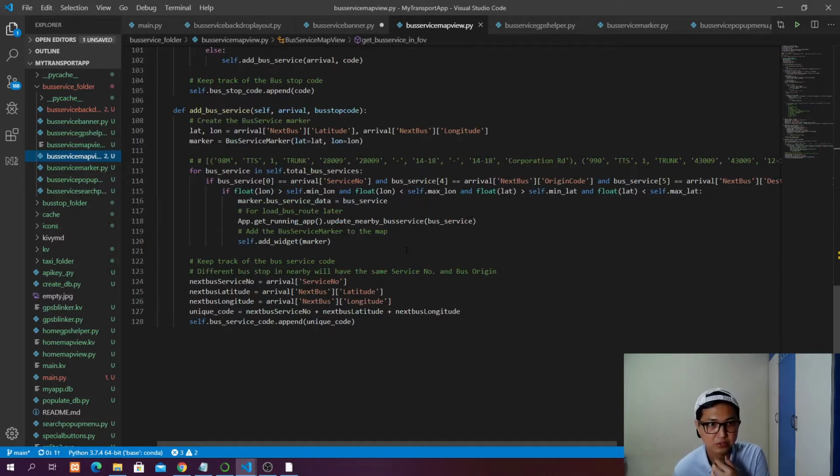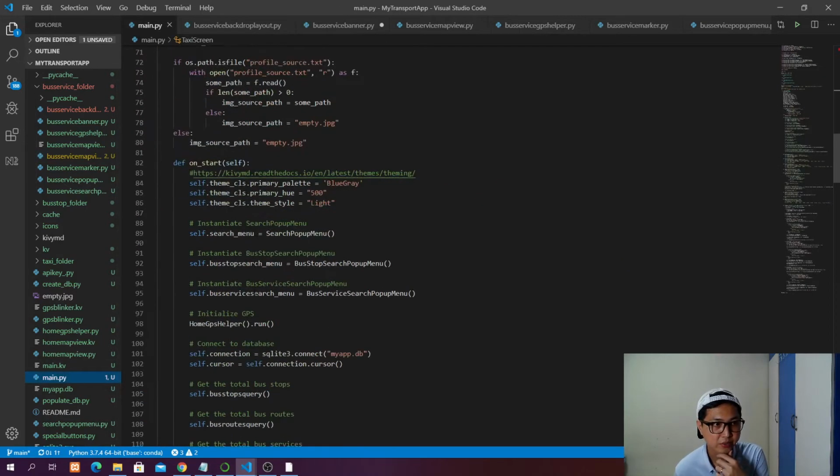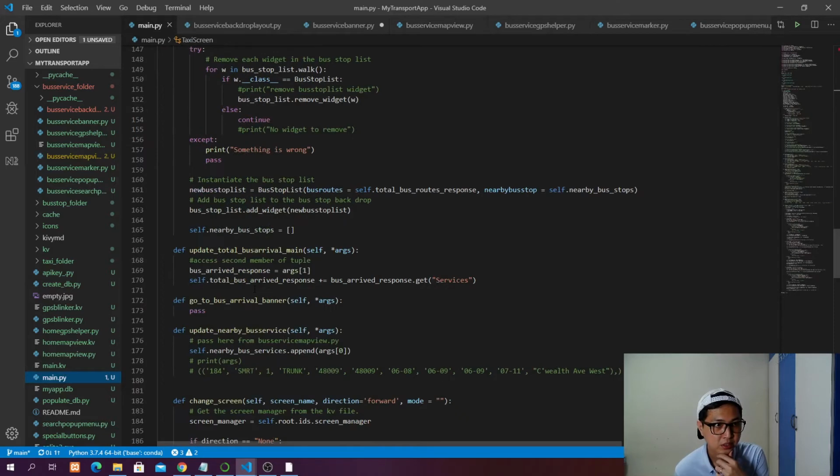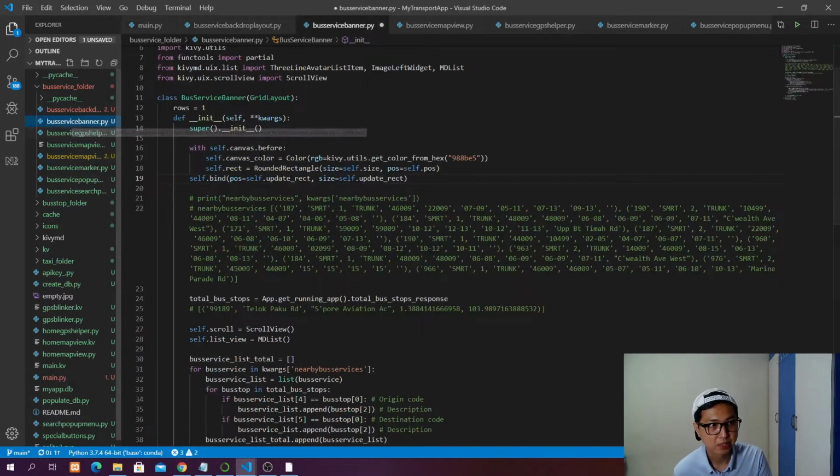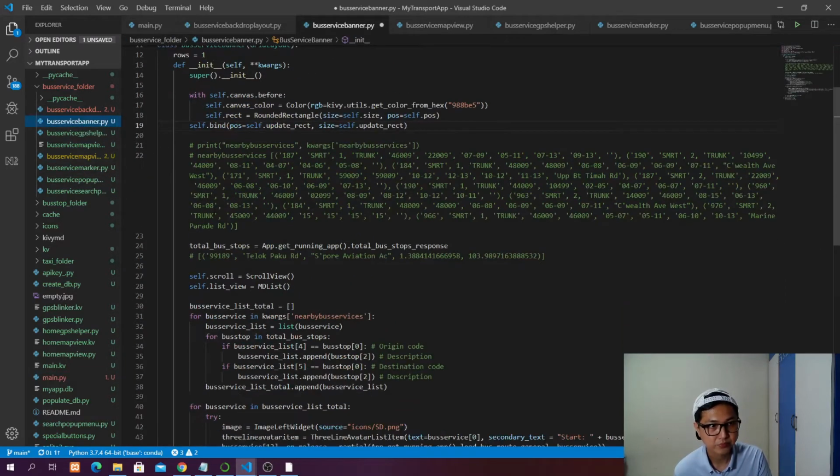We pass all the bus services that are in your map view to the main.py, and then we append all the data into this variable called nearby bus services. This is the variable that we are going to take and then pass to this bus service banner class.